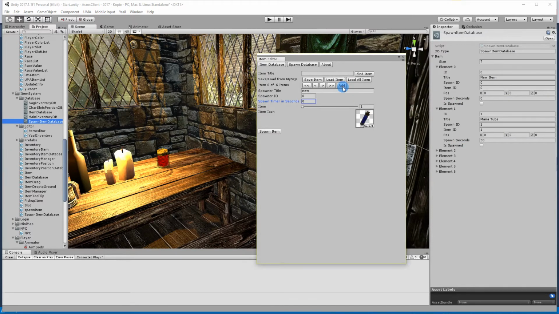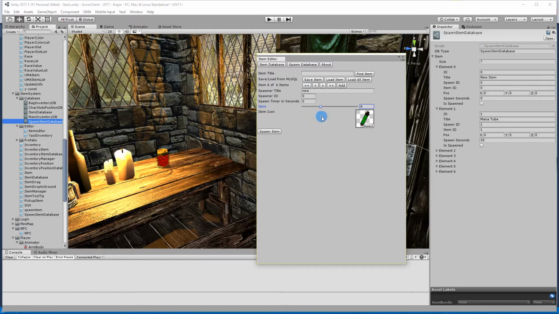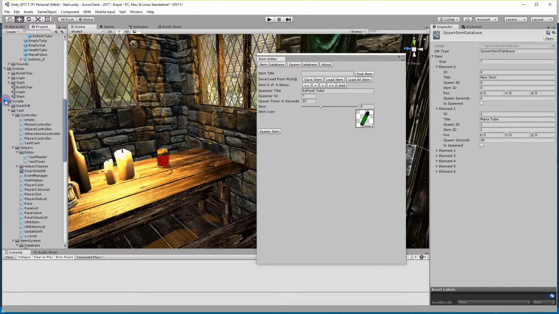We're going to add that item, and then we just choose an item out of our item database, which is here. We know that already. We say it's a new item and the spawn timer is 30 seconds, and we say save item.